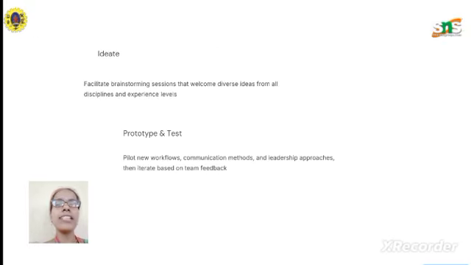The third thing is ideate, where we facilitate brainstorming sessions that welcome diverse ideas from all disciplines and experience levels. The fourth is prototype and testing, which pilots new workflows, communication methods and leadership approaches that we iterate based on team feedback.